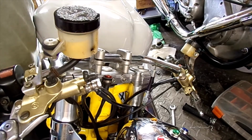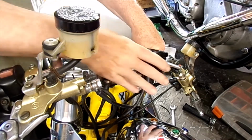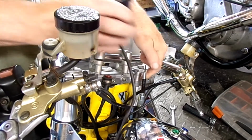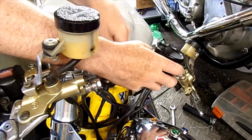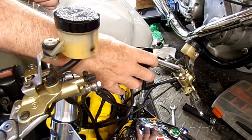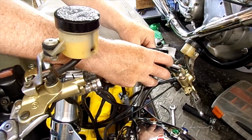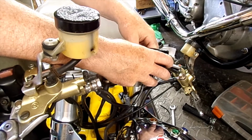For now, I think I am just going to fit it to that side, mainly because this is where the speedo cable comes up anyway. I mean, it would reach that side or in the middle. Like I say, to fit it in the middle I'd have to make a bracket up, and I've already got these perfectly good mounting holes here, because I could make some kind of bracket which goes right across and fix it in the middle. Yeah, I think I'll try it here for now, see how it goes. If it starts to annoy me, I'll make a bracket up. Get that in there for now.